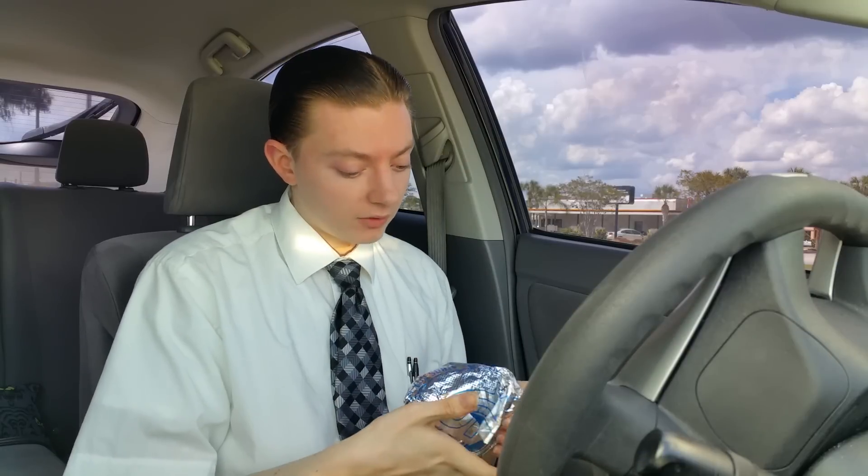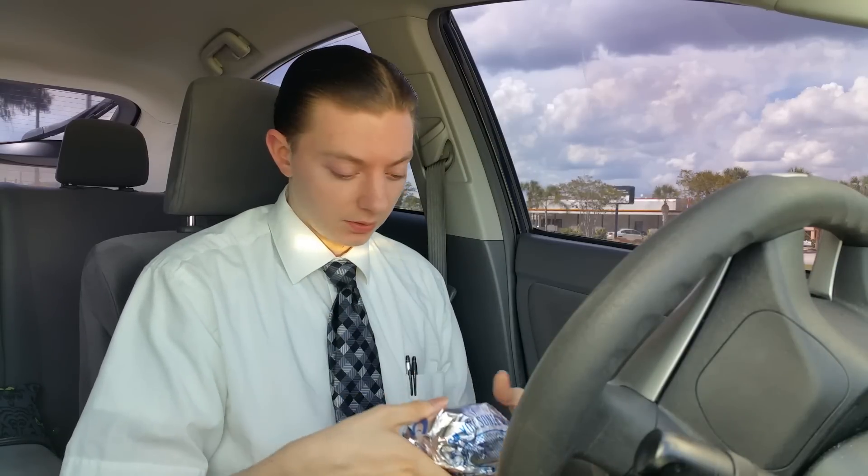Doesn't look like a drink to me. Maybe it is — maybe it's a new type of drink — but from my understanding it's a type of burger, a cheeseburger as a matter of fact. You know, the last time I went to Sonic it was a bad experience all around. The redeeming quality was the drink, but all in all it was a bad experience with the burger. They're still pumping out new stuff, and therefore I wanted to review it. I always say, you know, maybe Sonic will redeem themselves this time around.